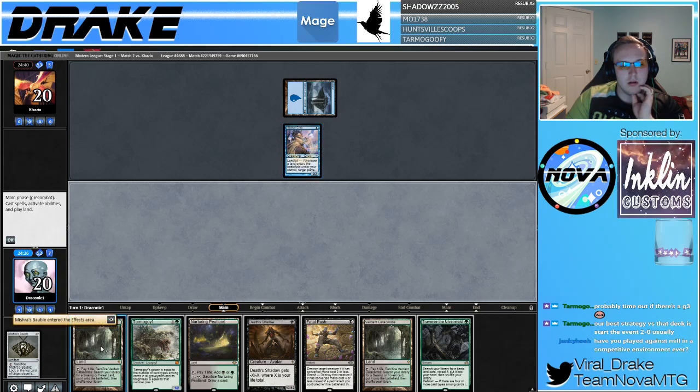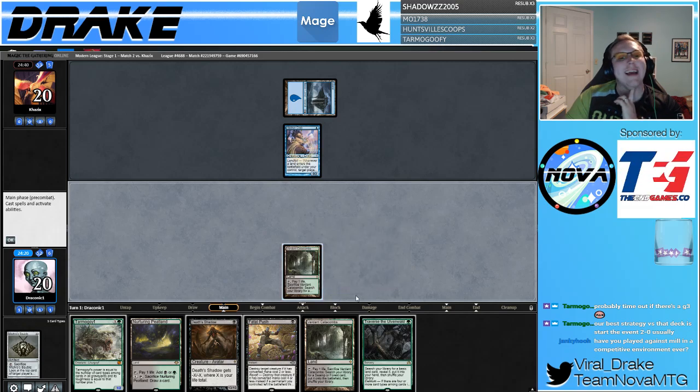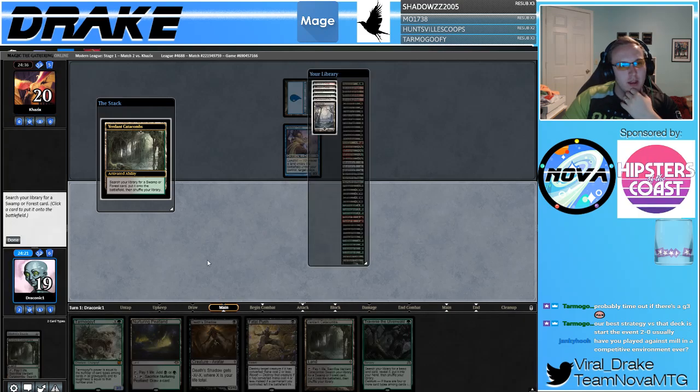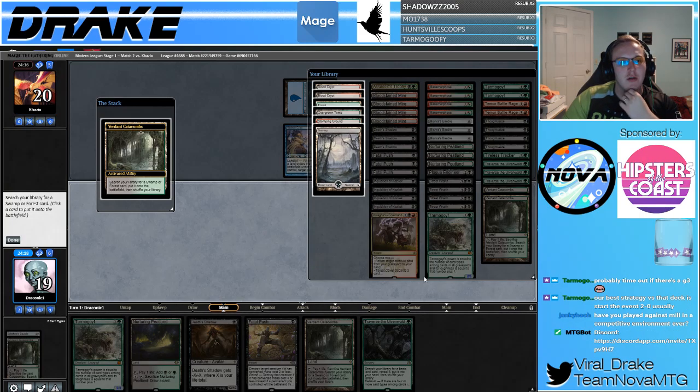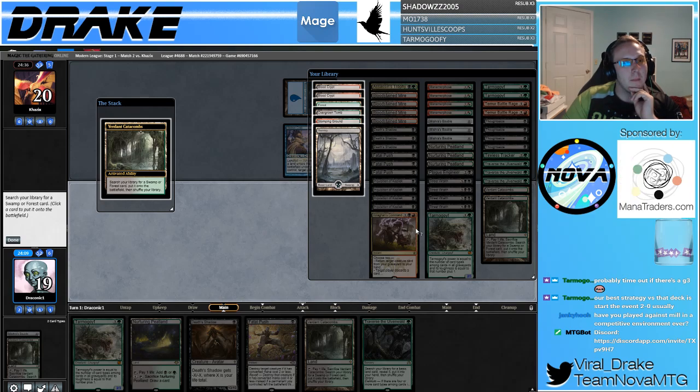So, let's play this. Have you played against mill in a competitive environment ever? I played against Mill twice at SCG Dallas this year alone. I've played against Mill in a competitive environment, I believe, two other times beyond that. In two of those four, I was playing Titan Shift.